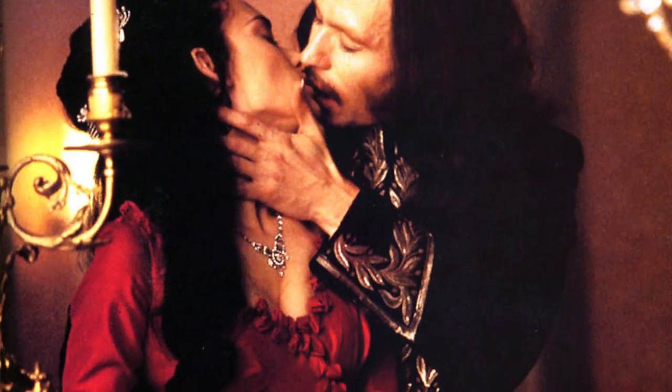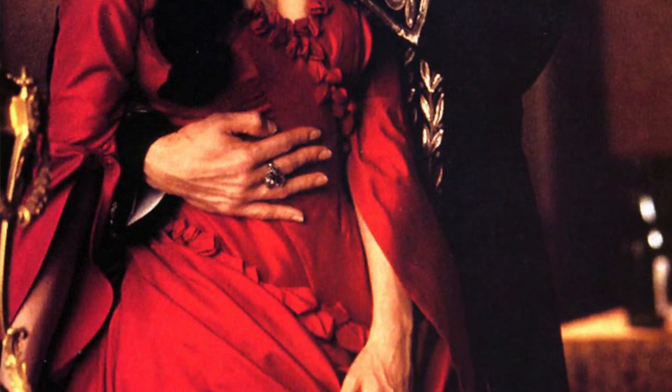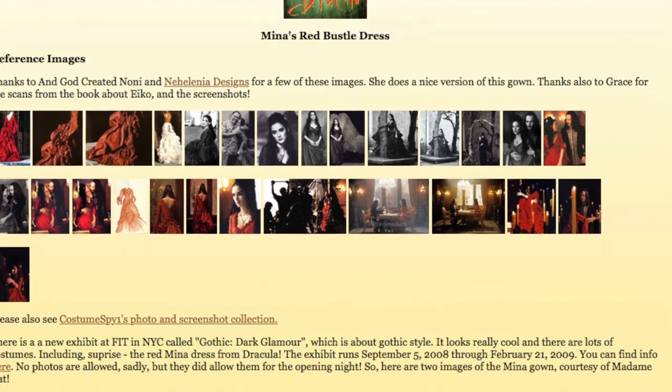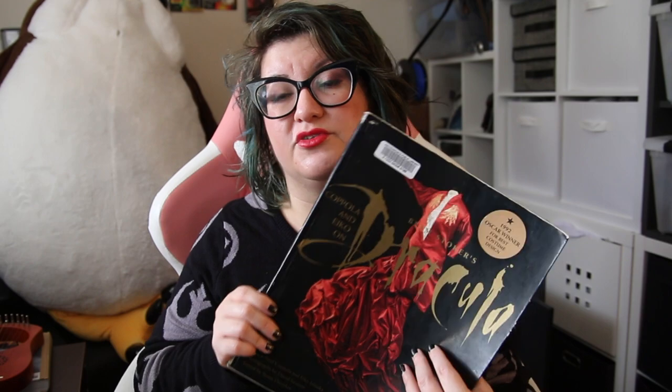So not only did I watch this movie a bunch of times and look for photos, I used the Costumer's Guide to Movie Costumes because that's like my holy grail of costume resources, especially for my childhood favorite films. But I also checked out some books in the library that were all about the Dracula production and costumes. This book in particular is focused on the costumes and specifically Ishioka and Coppola talking to each other in a bunch of interviews.